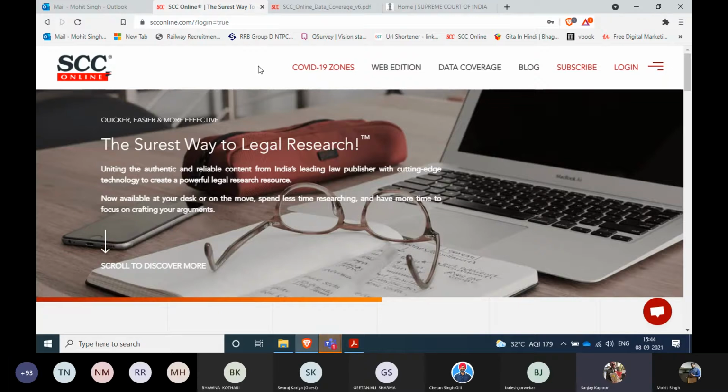So the software comes from a law publishing house, which already knows the requirements of a very busy lawyer's office, or the judiciary, or the legal heads of various corporations and business houses. So we understand their requirements, and accordingly we have created our own infrastructure and manpower setup. We have a very strong internal legal editorial board of approximately 200 members sitting in different offices across the country. Because of the pandemic, they're all working from home.